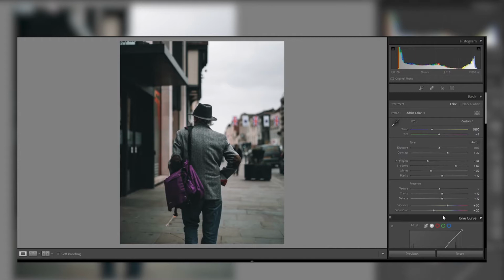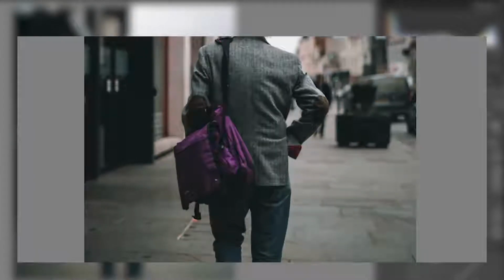Right, this photo is a singular photo of a guy walking down the high street looking pretty cool. It's got a cool hat on, we love that. I'm not keen on the colour of the bag. The purple is just a little too much and there's not really a lot of purple on my feed or in any other part of this image, so I want to get rid of the purple.